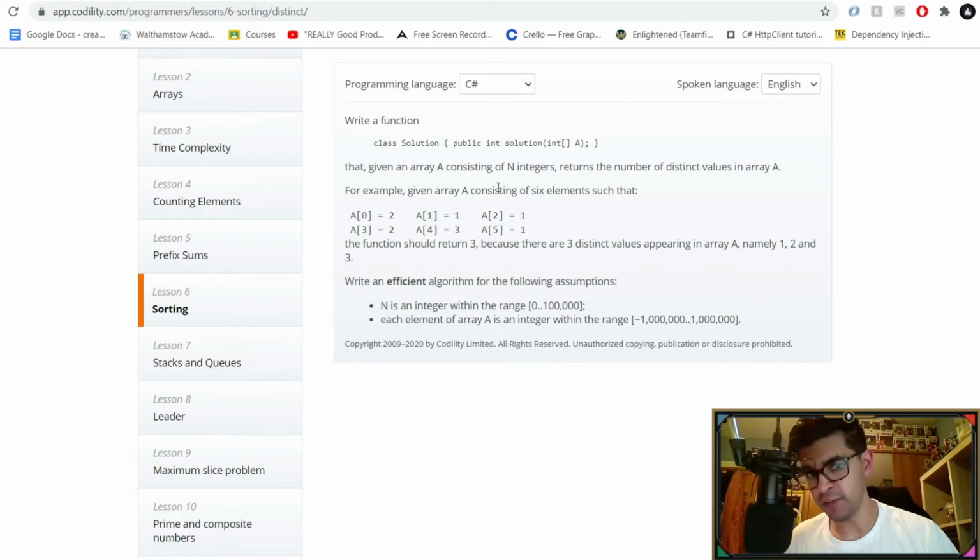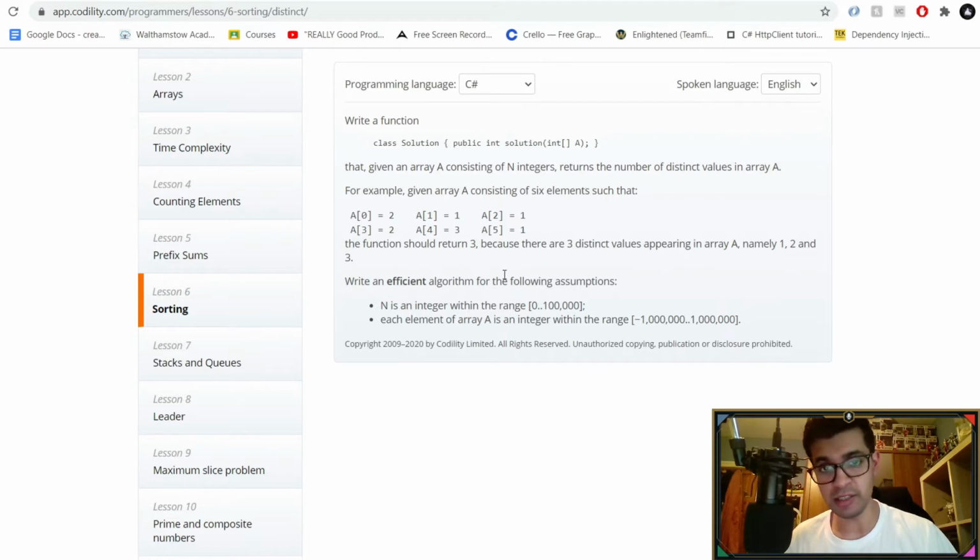So today we've got another algorithm which is featured on Codility, which is to find all distinct values in an array, or the count of those distinct values. So here's an example. We can see we've got 2, 1, 1, 2, 3, 1. So there's 3 different values that occur in this array. So there's 3 distinct values. If we had an array where every value was 2, then that would mean there's only one distinct value, which is the 2.